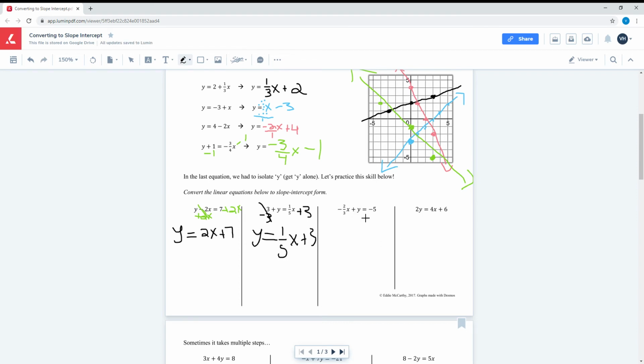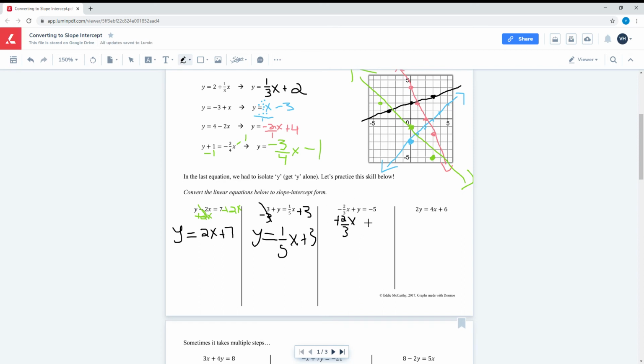Alright, the next case, we want this y value by itself. It has this pesky -2/3x. Luckily, we can just take that whole thing over to the other side by doing the opposite operation it's doing. Right now, it's negative. It's telling me it's negative. So then we would have to add 2/3x to this side.